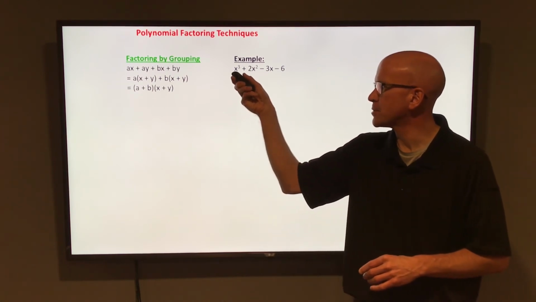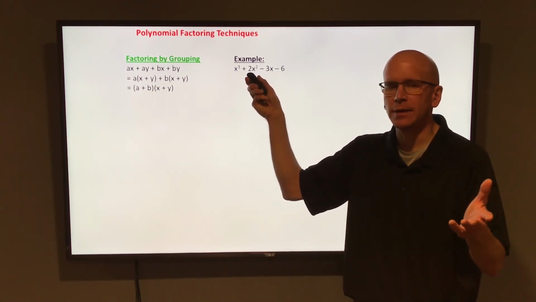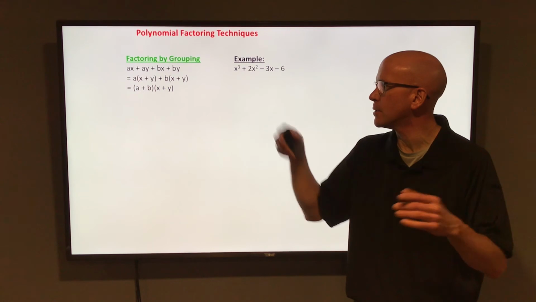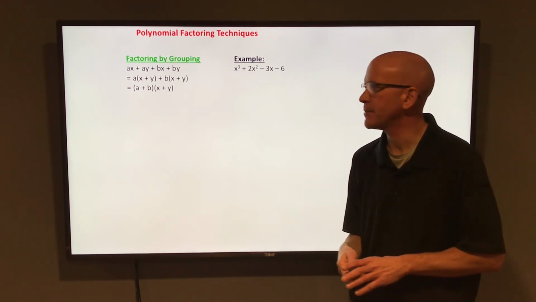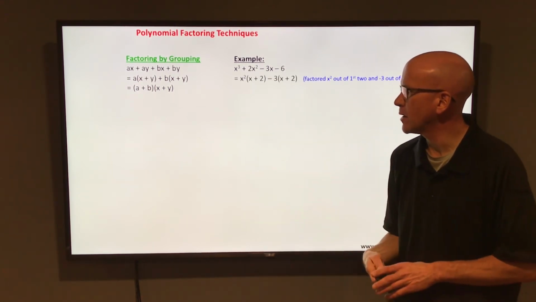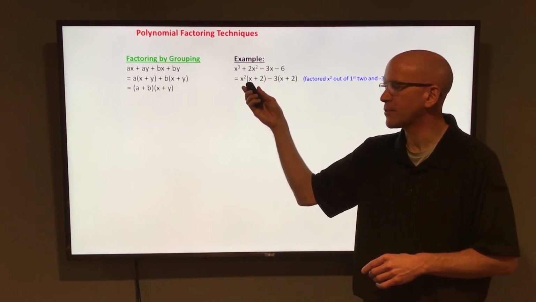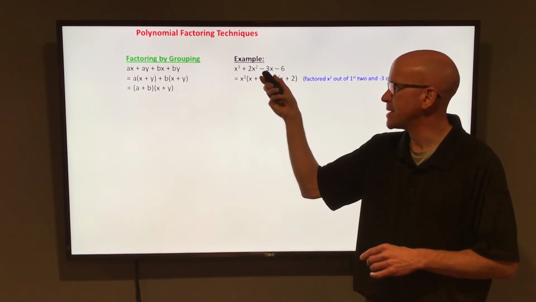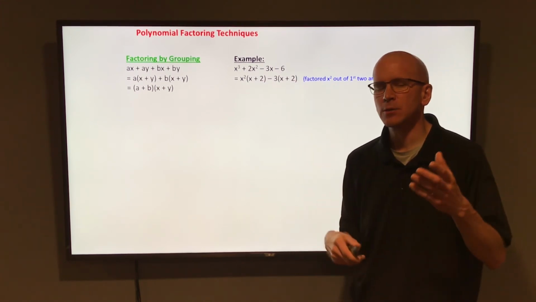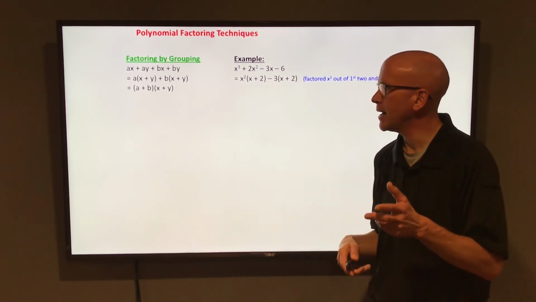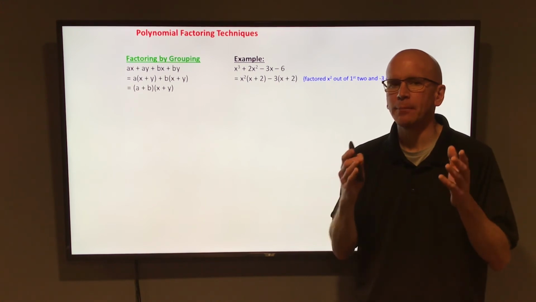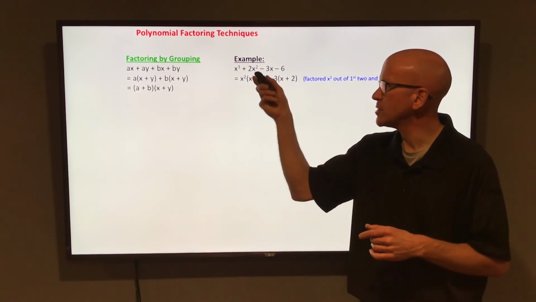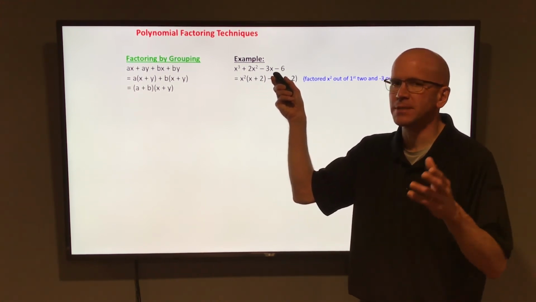Look at those first two terms. X to the third plus 2x squared. Is there a common factor to those first two terms? X squared is a common factor. So if you factor an x squared out, divide each term by x squared, that's what goes in the parentheses. X plus 2. Then look at the last two terms. Negative 3x minus 6. Is there a common factor there? Keep in mind, if you're doing factoring by grouping, you want to end up with the same thing in the parentheses. So if you just factor 3 out of those last two terms, it's not going to cut it.